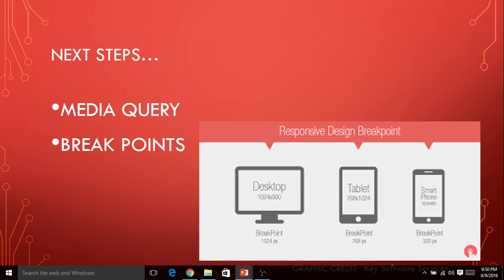Looking forward, other steps we could take is a media query, which will block certain aspects of a page if conditions are true. And also breakpoints are very common. Breakpoints let us set how a page will react differently on each side of a breakpoint. This lets us design for a range of sizes. So we could set breakpoints for different pixels and then define how we want that to look. And that's how we can get different sized devices, the viewable screen, to display differently based on what they have.